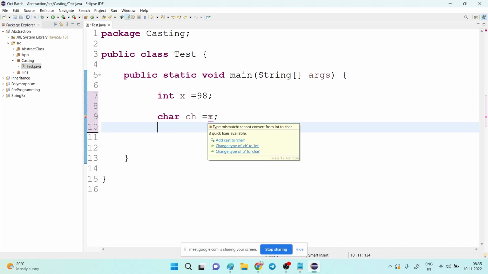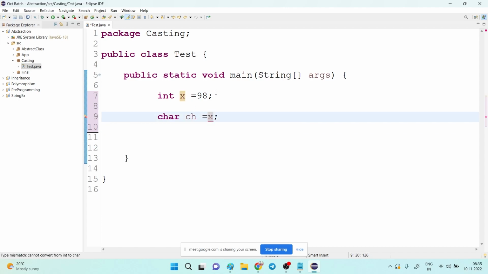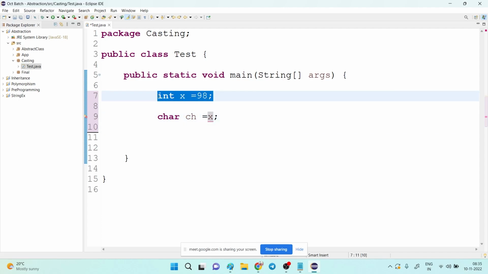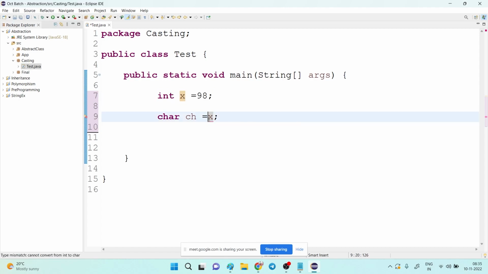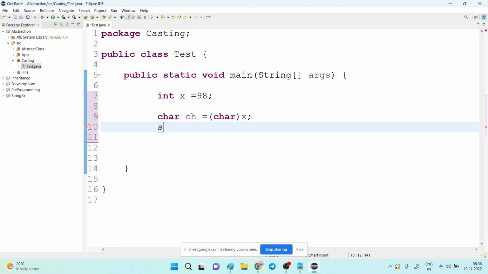See, it is not getting cast to char. Why? Because int is 4 bytes of data, character is 2 bytes of data. So I am making it explicit. Now whenever I am printing System.out.println ch, can anyone guess what the output is?